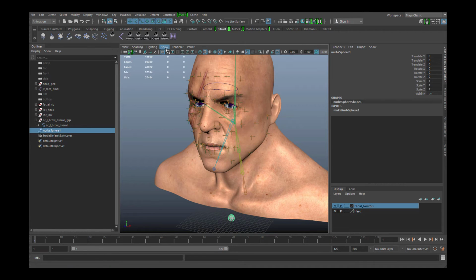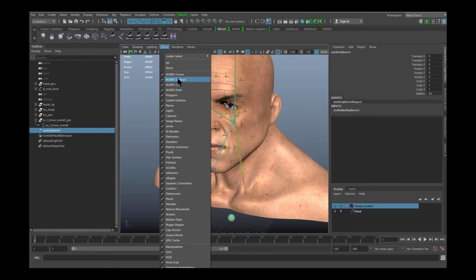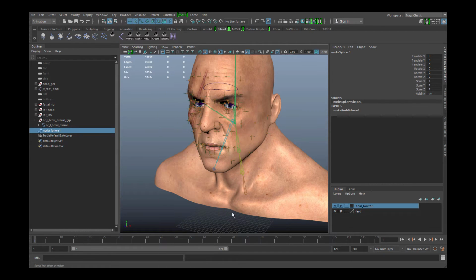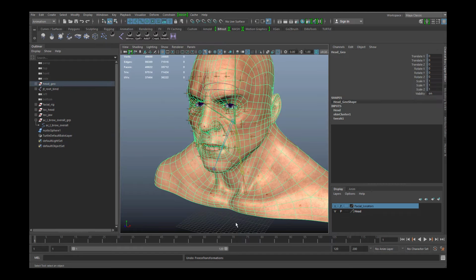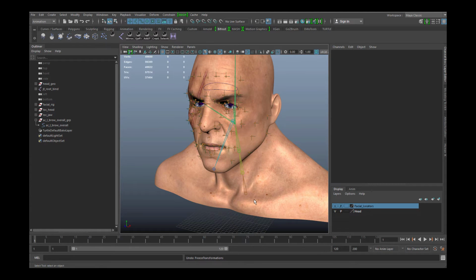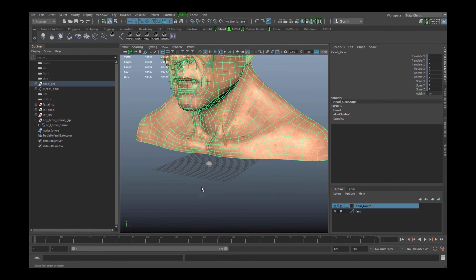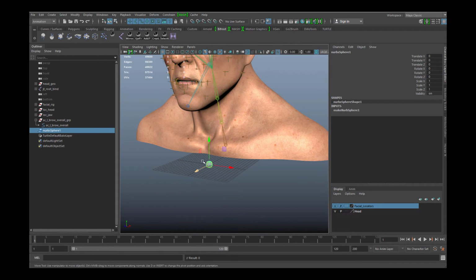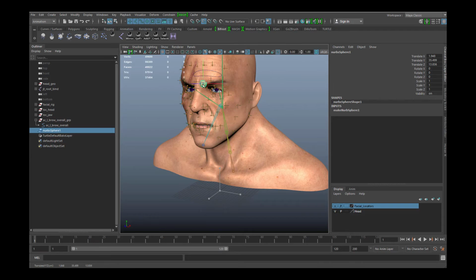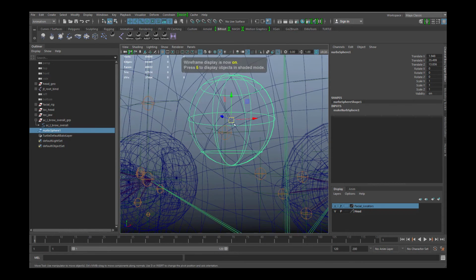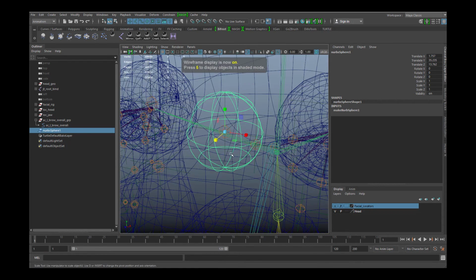Like you can go show and unshow the NURBS surfaces. You can unshow the sphere. So just having that differentiation is always good. Okay, so let me go and move it to the first locator.